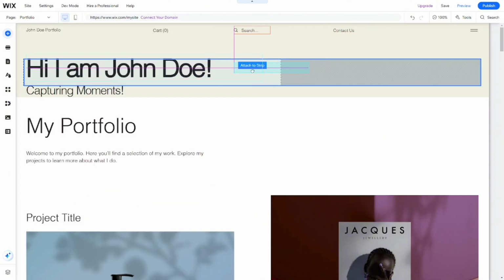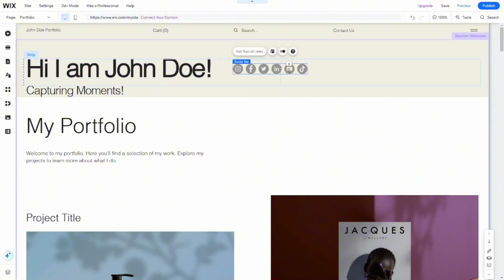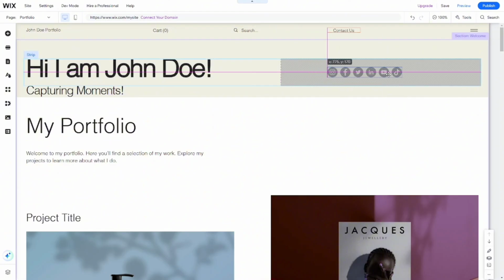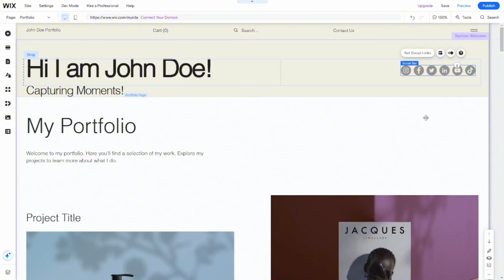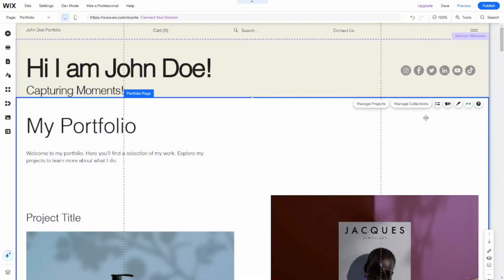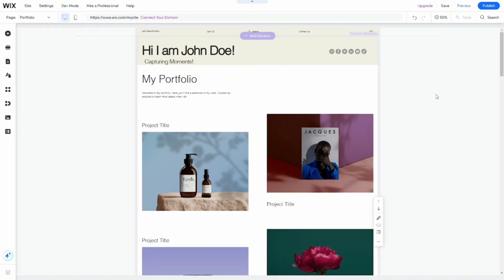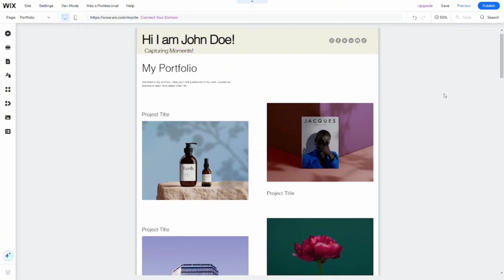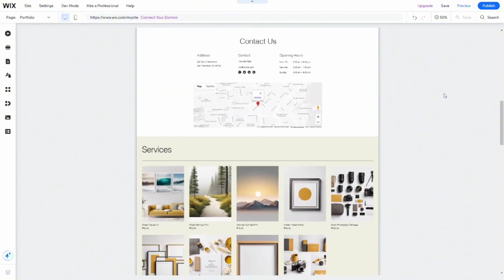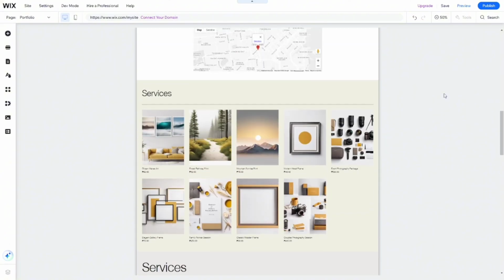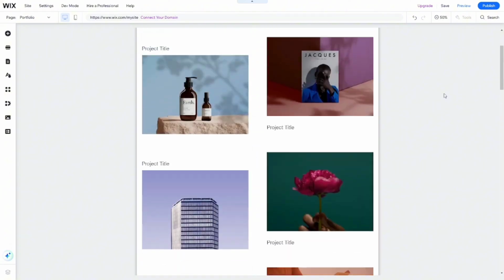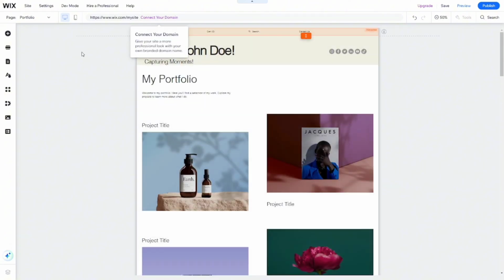other social media platforms. Now, if you want to share updates, tips, or stories, consider adding a blog. Click Add Page and choose Blog. Wix will automatically create a blog layout with post templates where you can customize the layout, add a header image, and start writing your very first post. Blogs are an excellent way to drive traffic to your site. You can showcase your expertise and keep your audience engaged using blogs.